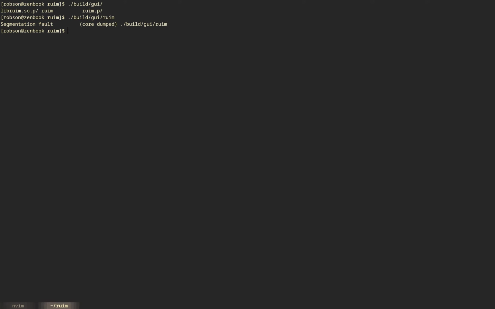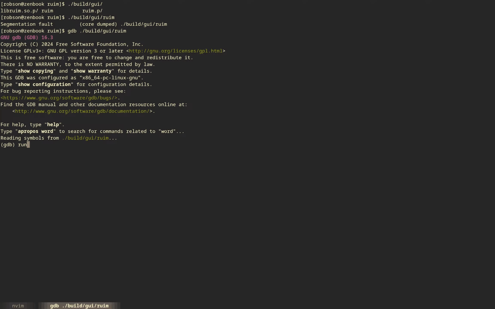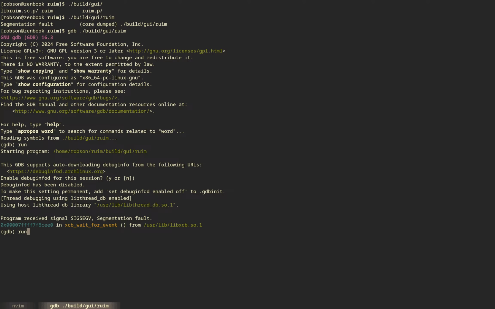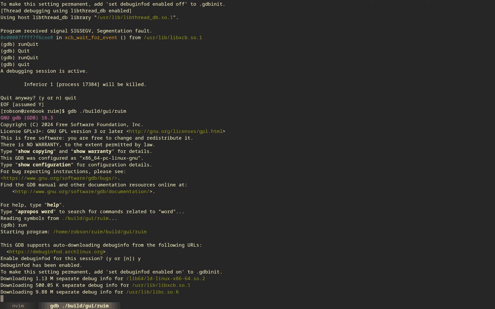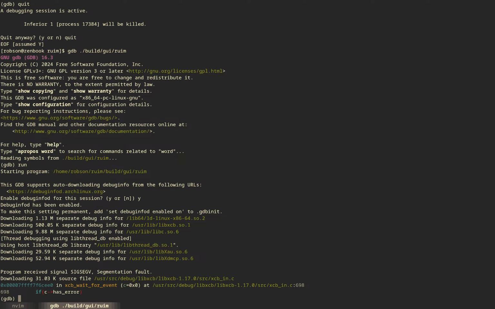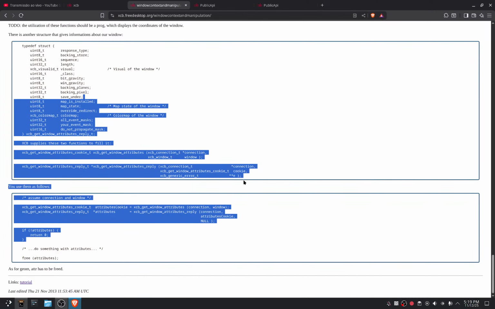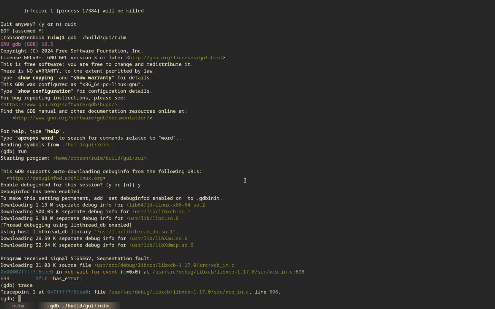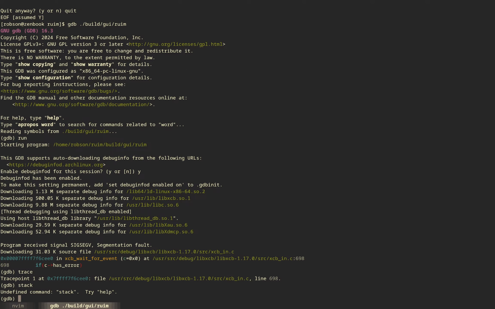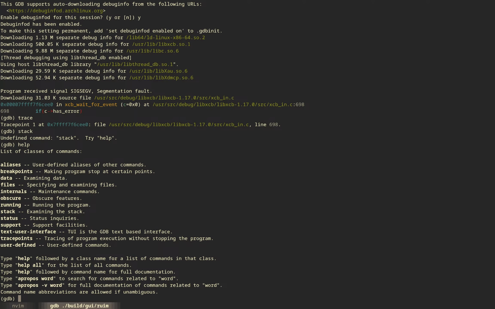Can I use GDB for that? GDB. Yeah, I mean, actually, okay, it failed on xcb_wait_for_event. Okay. Trace. Inspect.